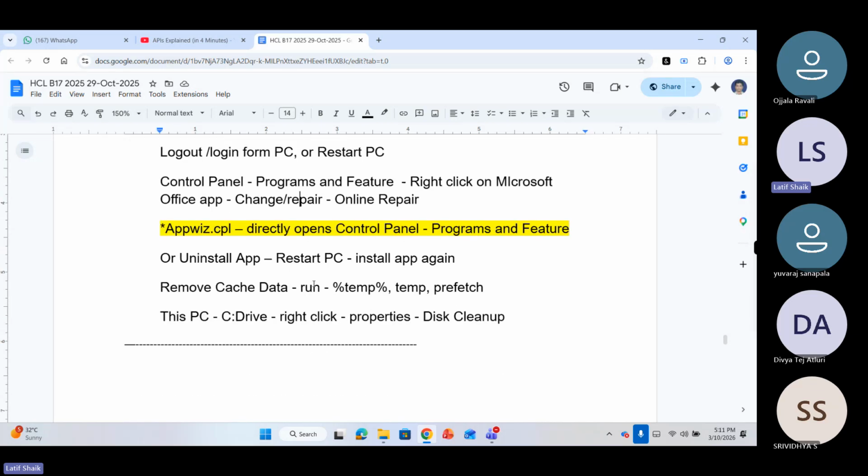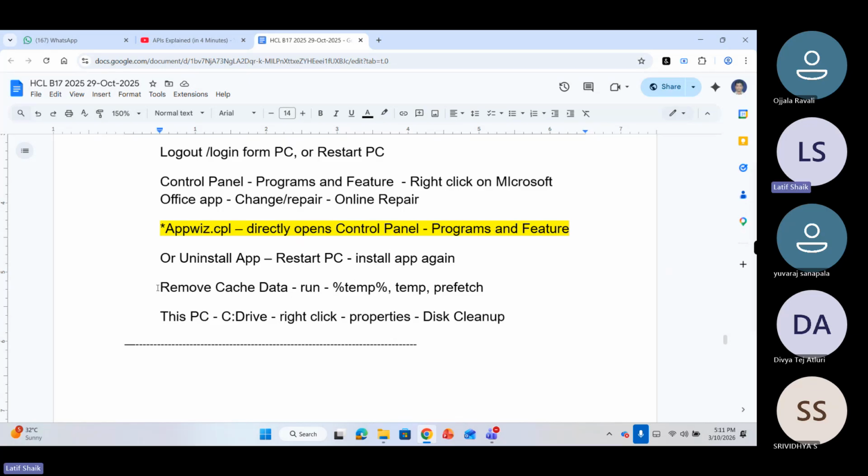If that is also not working, then uninstall the application. For any application issue, we first try repair. If repair is not working, uninstall the application, restart your PC, install the application again and check it.